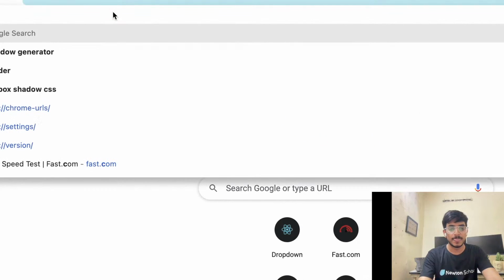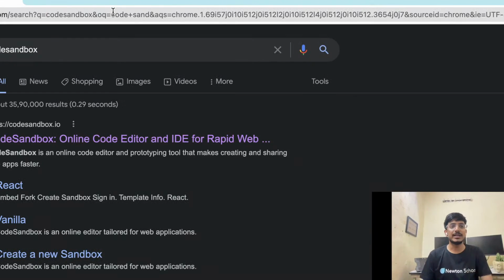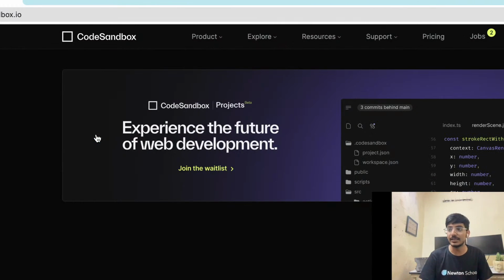What we'll do is go to Code Sandbox. Code Sandbox is an online platform where you can create your own front-end projects, be it in React or be it in any language. You can either go to Code Sandbox and start creating. I hope my screen is visible. You can go to Code Sandbox and start coding there. Or you can just start creating something on your own local file.